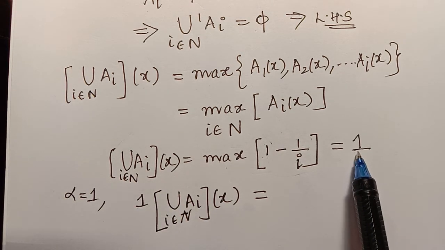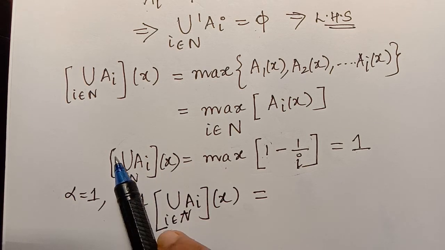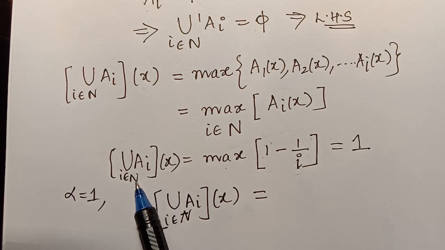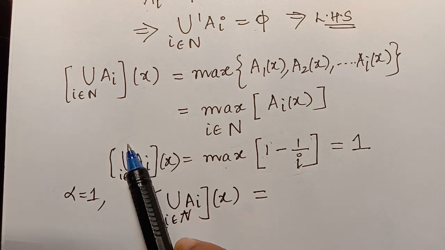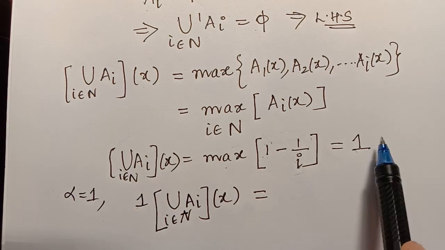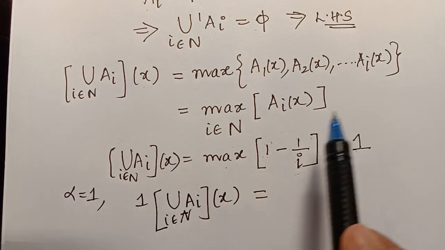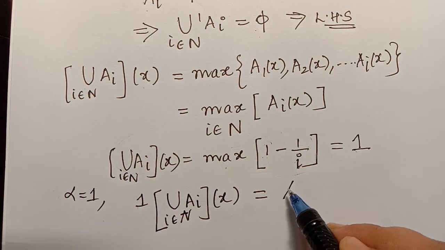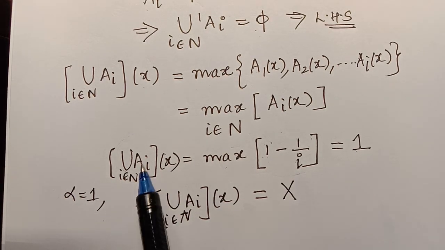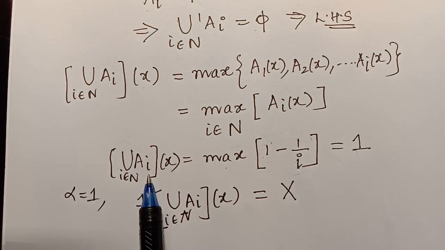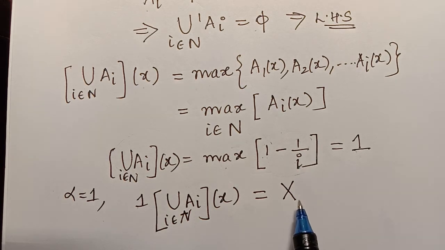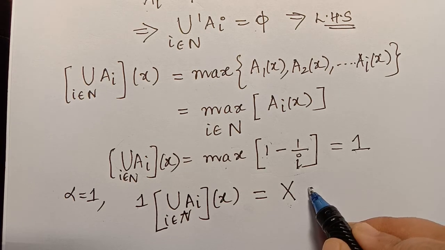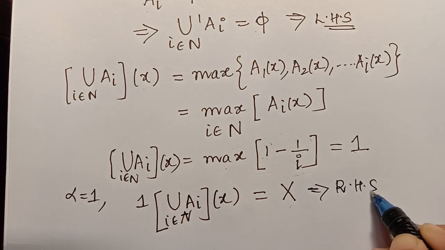So now if you see here, the membership grade for the fuzzy union of the sets, for the value X with respect to all the fuzzy union, it is equal to 1. So this will obviously come under this. And what will be that? It will be obviously the universal set X, because we have taken the union of all the sets, and the value that we have got here is 1. So it will be the universal set X. Hope you are able to follow. So this is our RHS, the right hand side.